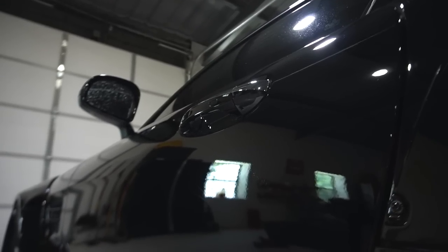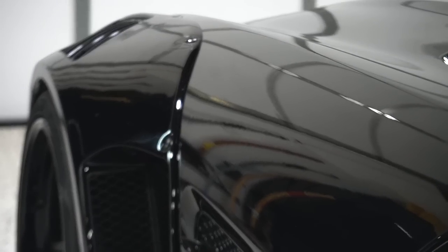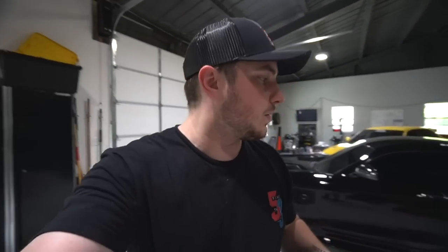The process I did was I was using a 15 millimeter throw. For the whole car, I did wool, except for the fiberglass parts. Then I went over the whole car with microfiber, so wool to microfiber to the standard white pad, which is still going to cut a little bit. And then I went to orange and then yellow. So it's a very, very long process, but finally got it done.